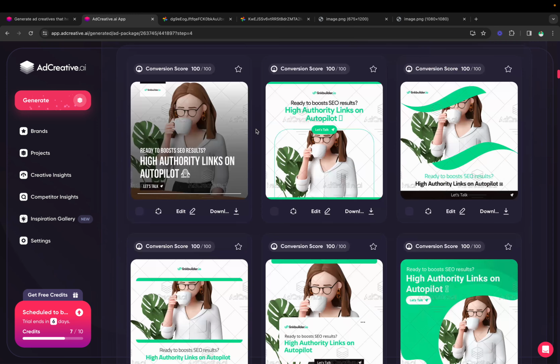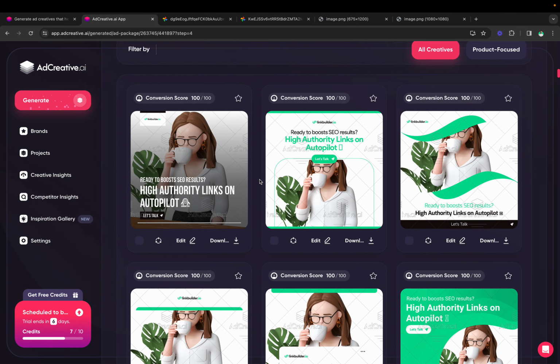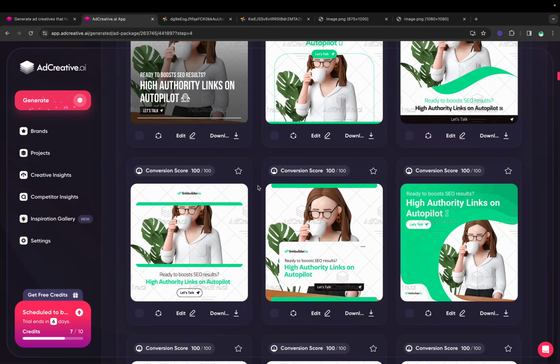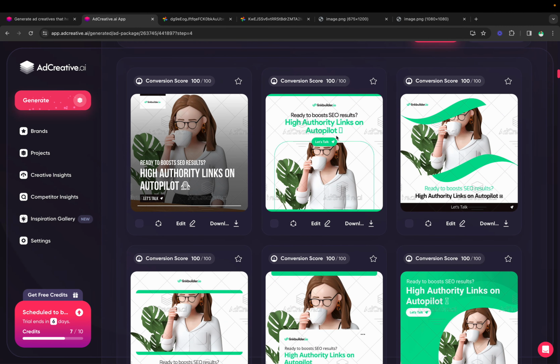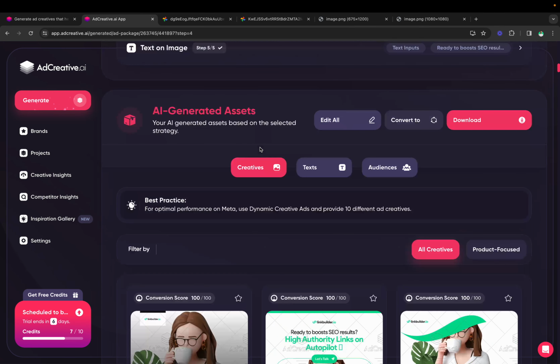But it's not going to find an optimal ad that converts better, because all the ads are essentially the same thing. None of them are intrinsically different. There's slight color variations and slight variations on where the call to action is or where the headline is, but there's nothing really apart from that.